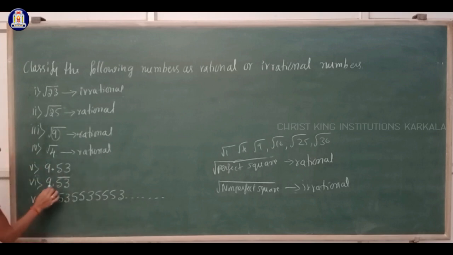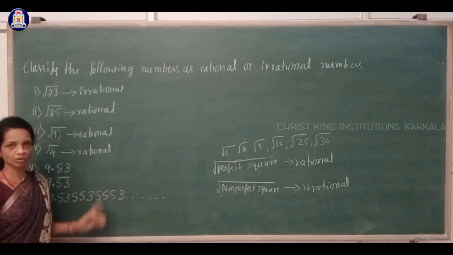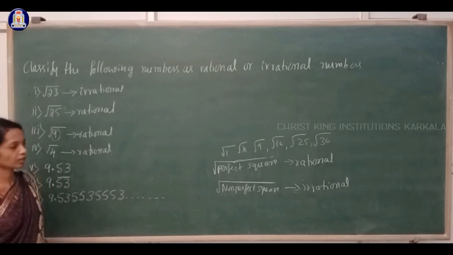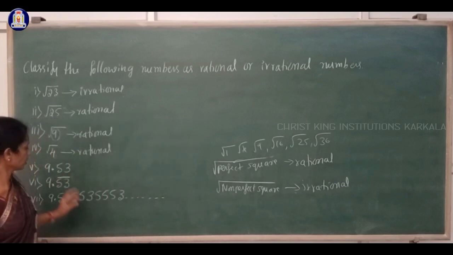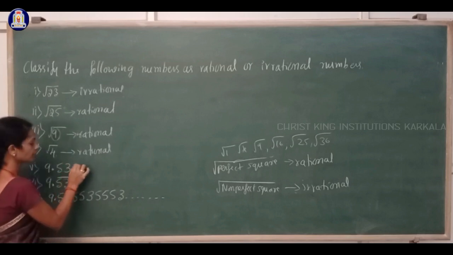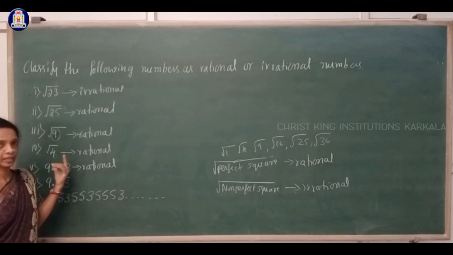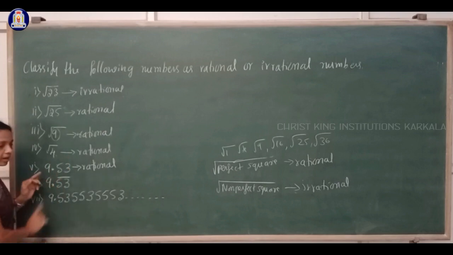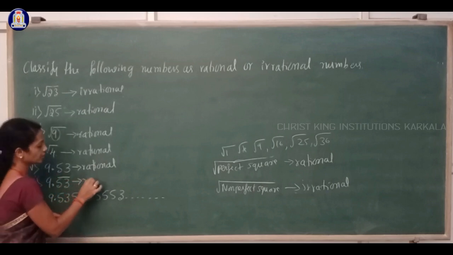Okay, and suppose you have decimal numbers like this, then how do you identify whether they are rational or irrational numbers? If the etc symbol is not there, then directly you write that it is a rational number, because the etc symbol not being there implies that it is a terminating decimal expansion. Okay, so here the etc symbol after the decimal point is not there, so you write that as a rational number. Why? Because that type is a terminating decimal expansion. And if a bar is there after the decimal point, then that is also a rational number.